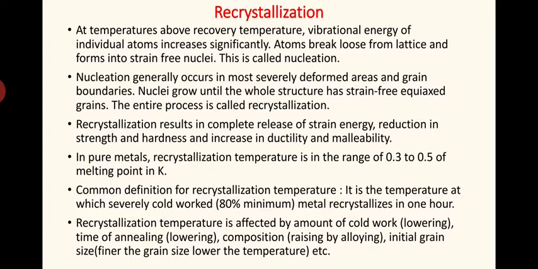So in a simple sense, holding at that temperature, new nucleation will start, and on its growth, recrystallization takes place. Recrystallization results in complete release of strain energy, reduction in strength and hardness, and increase in ductility and malleability. Everything is shown in that graph also. In pure metal, the recrystallization temperature is in the range of 0.3 to 0.5 of the melting point in Kelvin. The common definition of recrystallization temperature: it is the temperature at which severely cold worked metal, that means 80% minimum, recrystallizes in 1 hour.